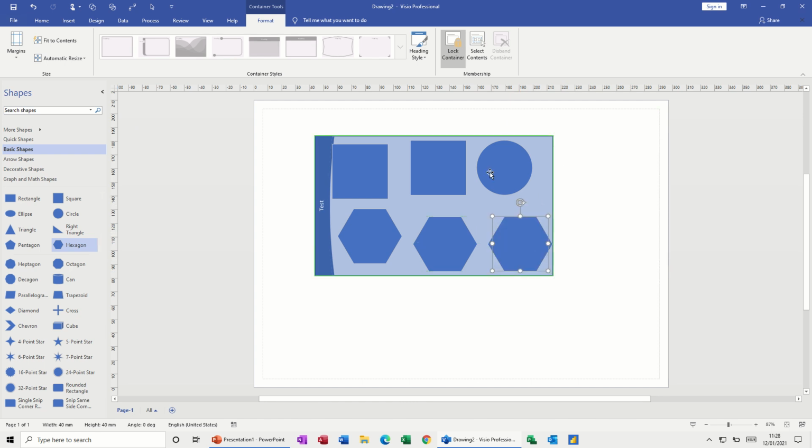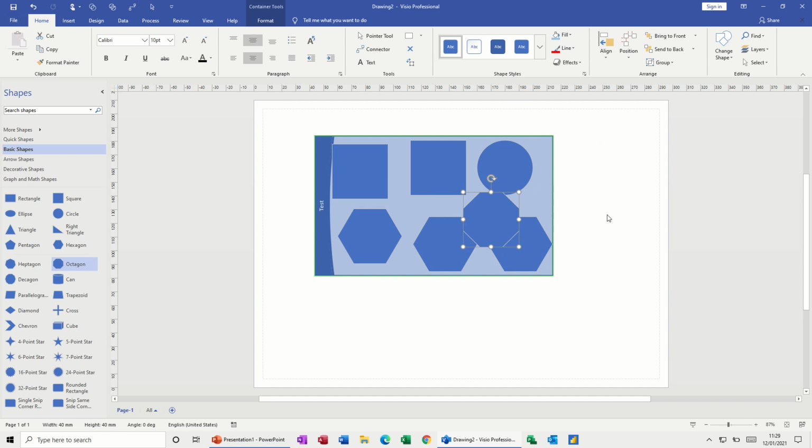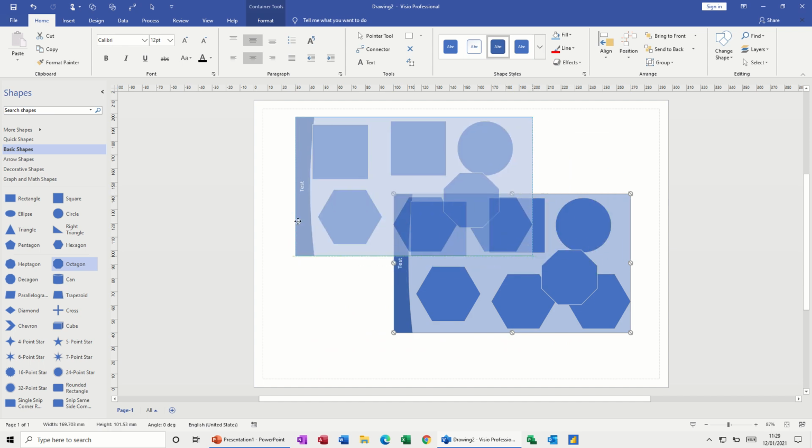Now for me to remove something, I would have to take the lock off. Likewise, if I wanted to bring something in, another shape, I have to have the lock off. Then I can move these around as a group.